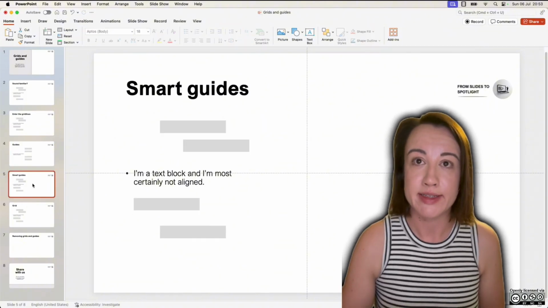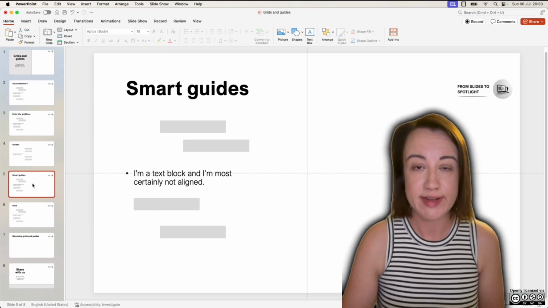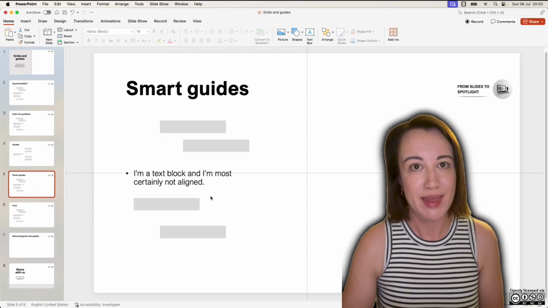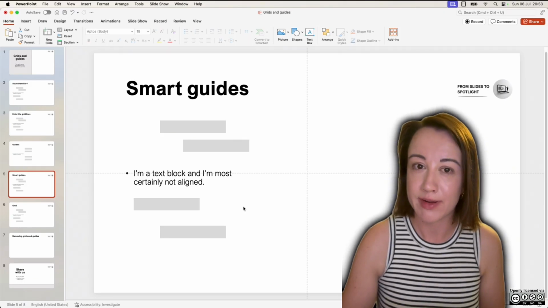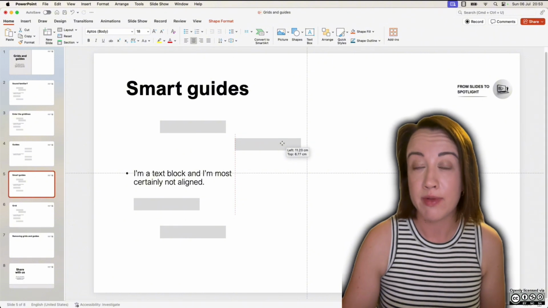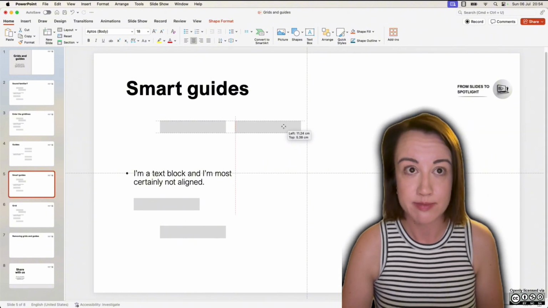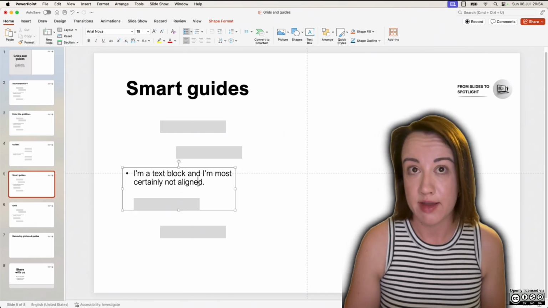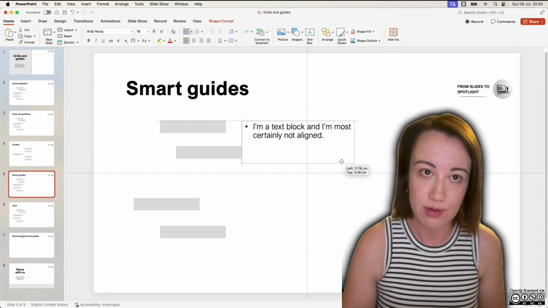Speaking of smart guides, those red lines that appear when you're moving shapes around on a PowerPoint slide, that's them. PowerPoint has these switched on by default, so you've likely seen them before and even worked with them. They appear when there are multiple elements on a slide and you want to get them aligned or an equal distance apart. In this example, I'm going to move the text box horizontally in line with the top block.